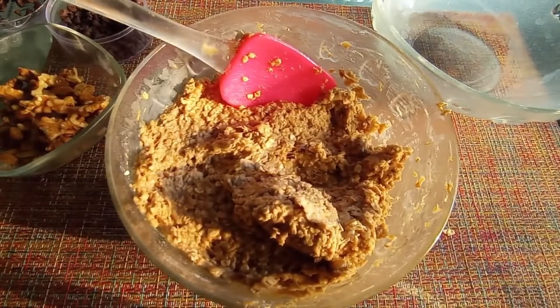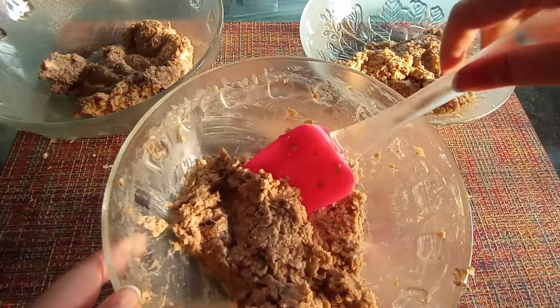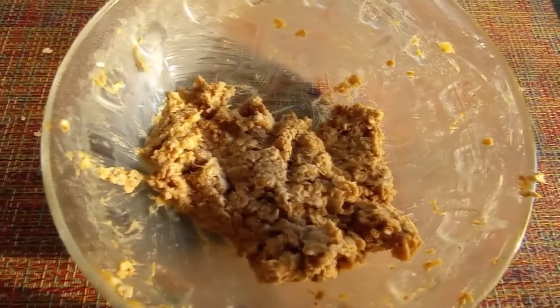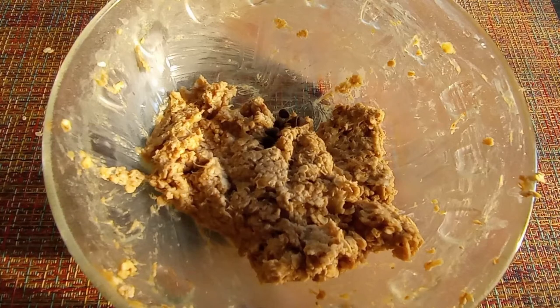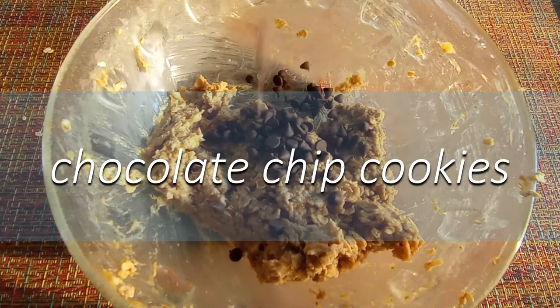Now that our cookie dough is done, we're gonna customize it. I've divided the dough into three portions and I'm gonna be adding different things for a variety of flavors. Starting with chocolate chips, obviously.